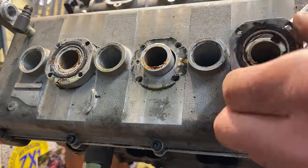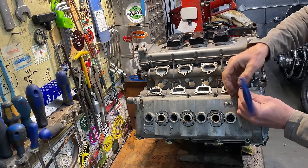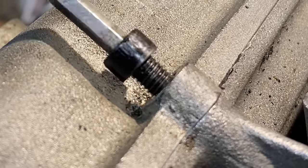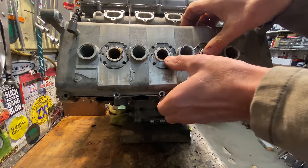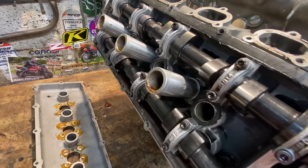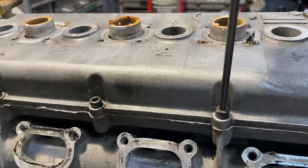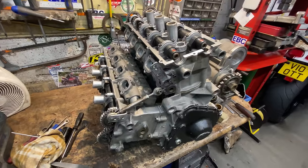I then remove the three seal blocks, which seal on top of the engine with O-rings. In between the seal blocks are the four spark plug holes — contrary to popular belief, this engine has one spark plug per cylinder, not three. I loosen the many screws holding the cam cover and with a gentle pull, the cam cover comes off the engine, revealing some mint camshafts — absolutely like brand new. I'm really pleased, they are so shiny and nice. I repeat the process for the rear bank, removing the gantry, collars, and cam cover. The rear cams are also in mint condition with no obvious signs of wear.